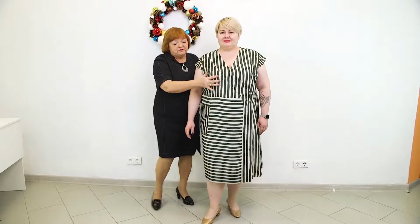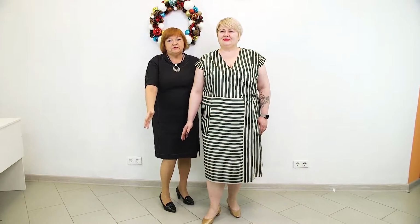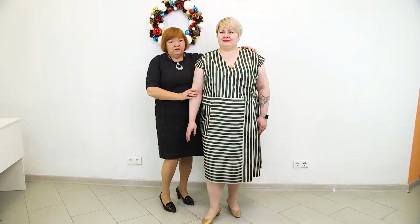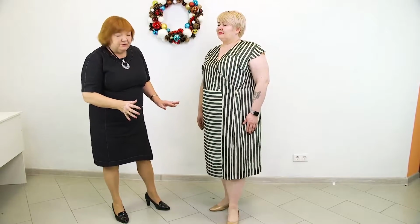When Victoria moves, the stripes move too, and the dress looks amazing. If the whole dress was cut on a lengthwise grain, she would look not like a woman, but like a mattress. I think that the combination of the vertical and horizontal lines makes this dress look very interesting. Have a look at the way the detail with horizontal stripes was edged with the detail with vertical stripes.